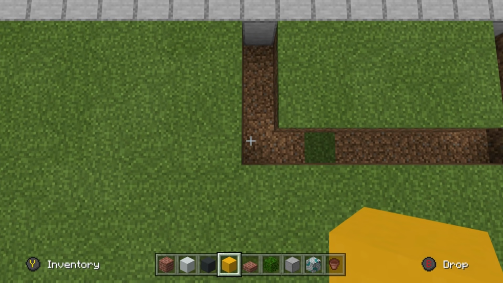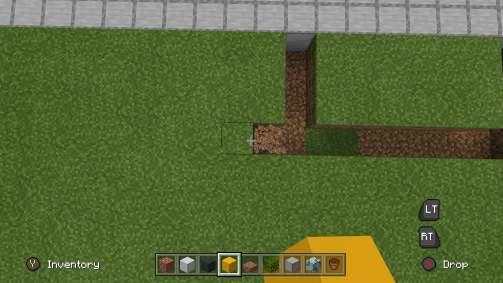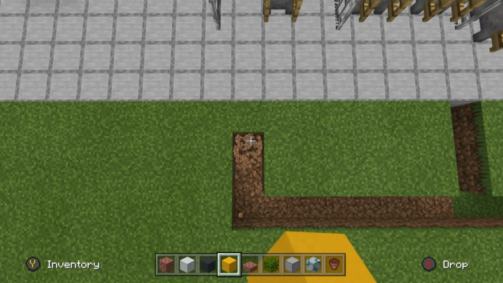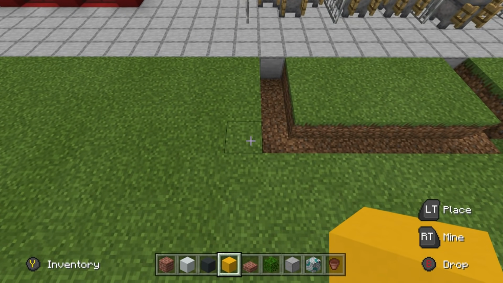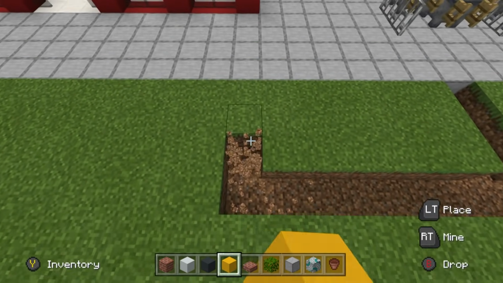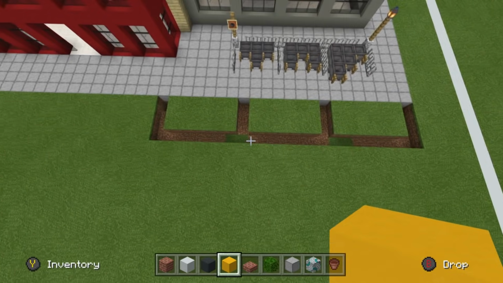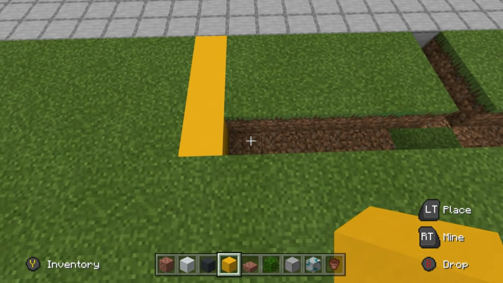Continue digging another 7 left of this corner block that we just connected. 1, 2, 3, 4, 5, 6, 7. And join that back to the path again. And we're going to do this one more time. We're going to take this row and we're going to extend it. 1, 2, 3, 4, 5, 6, 7. And then we're going to join it. So what we'll end up with is this shape. Kind of looks like a comb. Now we're going to fill this shape in using yellow concrete.